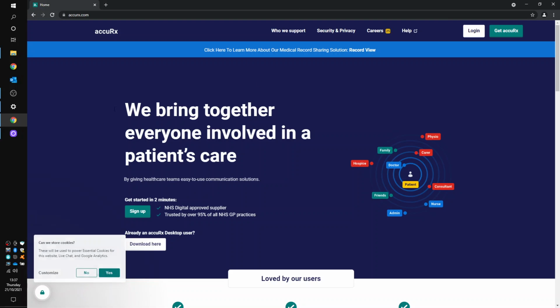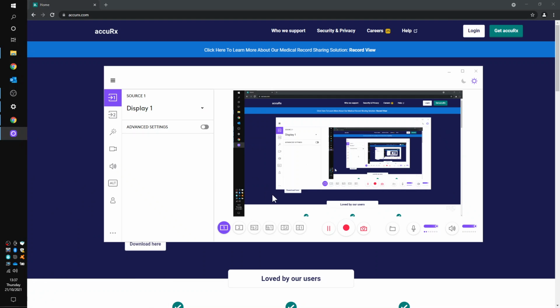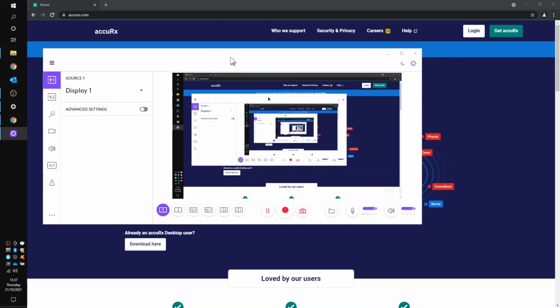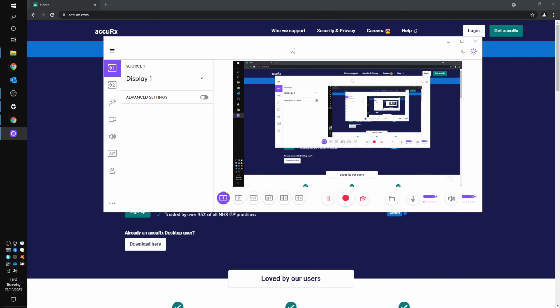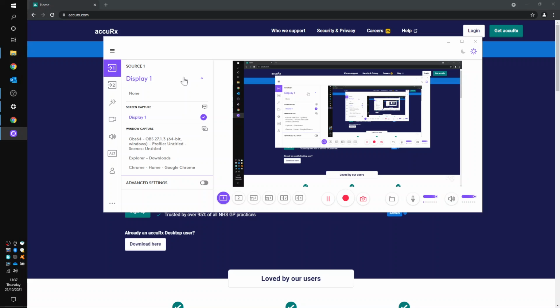We don't need to log into it yet, but if we go back to the Logitech Capture software, it's now showing us the entire screen, including itself, which is why this kind of moves around a bit like this. It's kind of like looking at an infinity mirror. But what we want to do, go back to the source one, display one option.